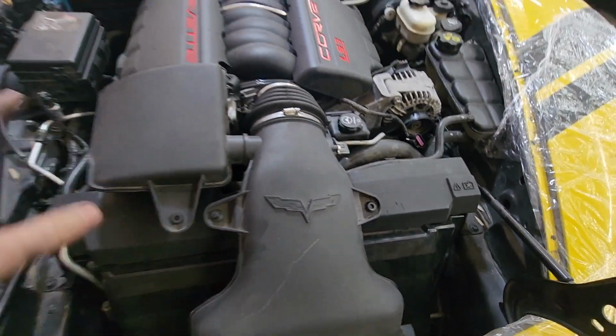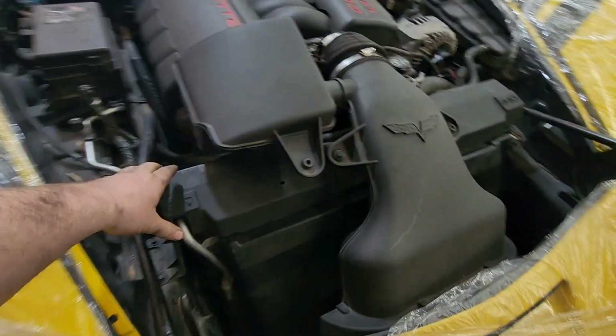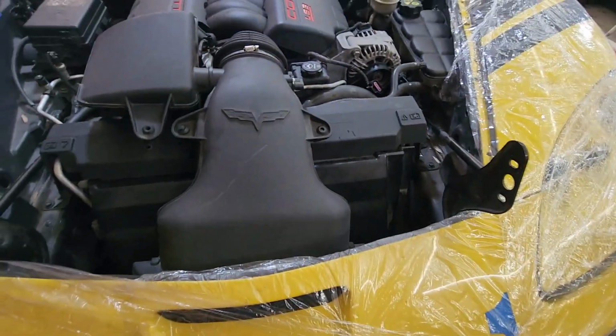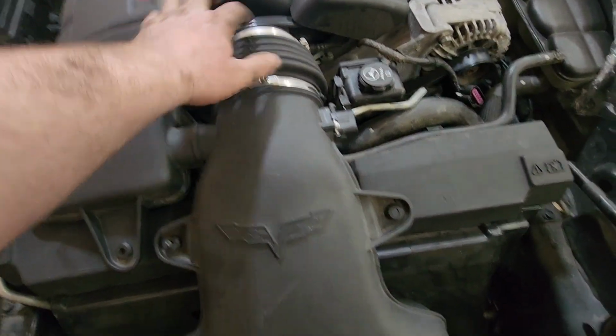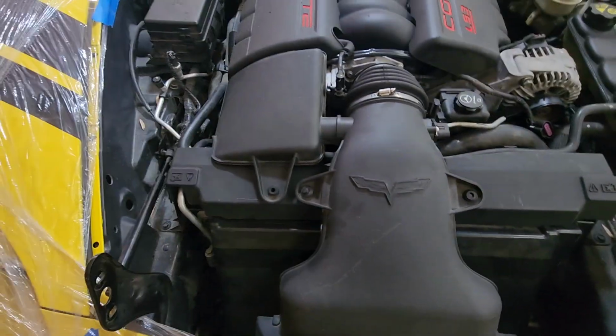And I gotta yell at GM on one thing. They do a great job with Corvettes. The fact that this little plastic piece right here is what holds in the radiator is just kind of wild to me. I guess it works, so it hasn't broken free yet. But I was a little surprised when that was the only thing, just little Dollar Tree plastic.